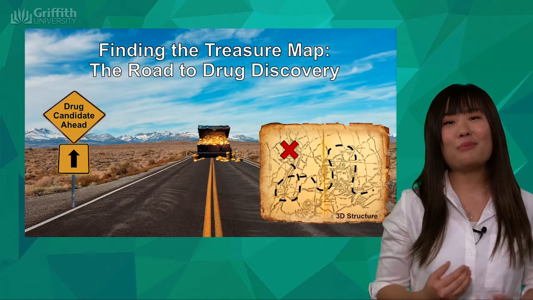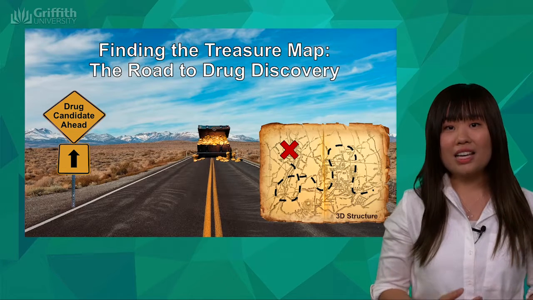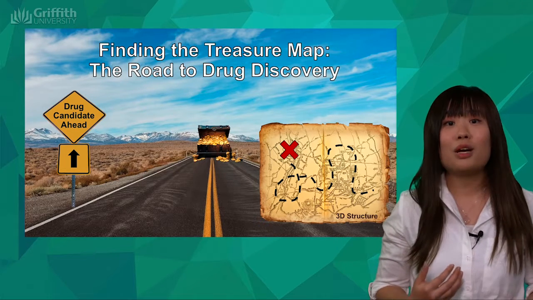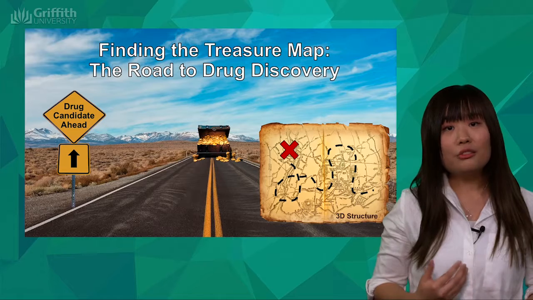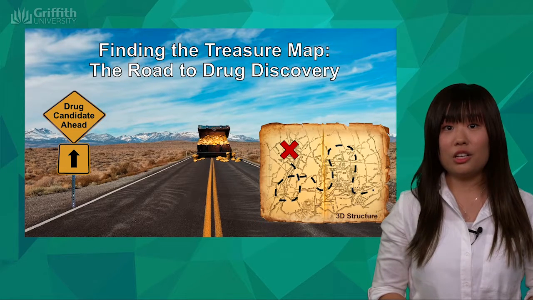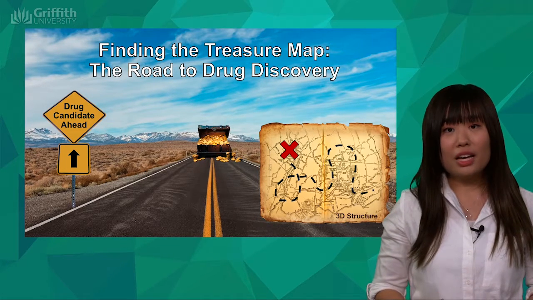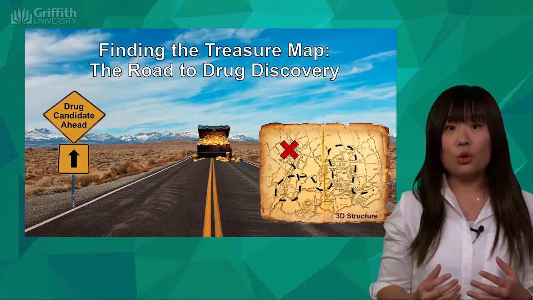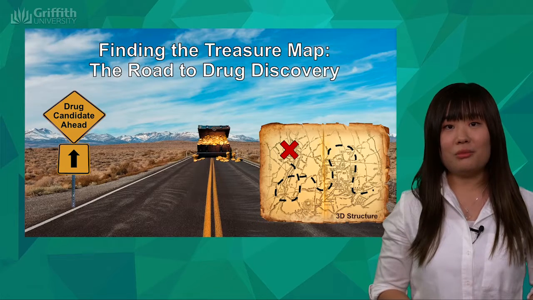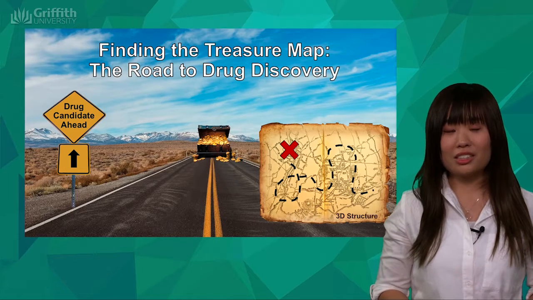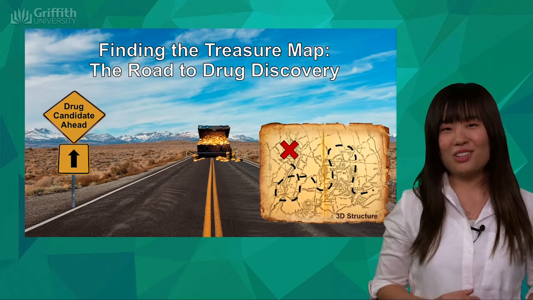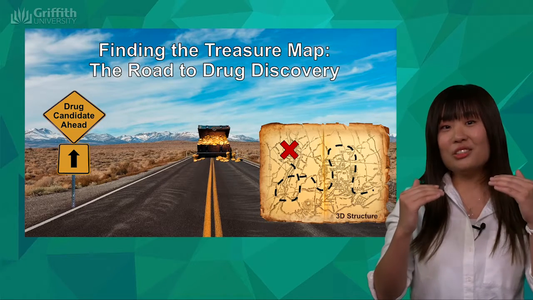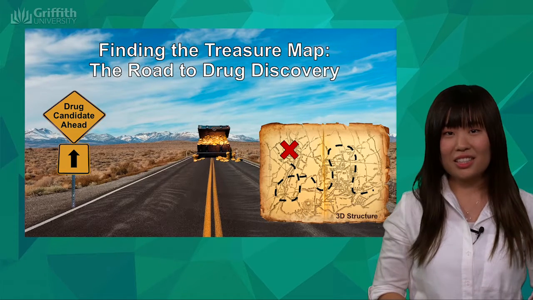This is where my project comes in. I am using a range of different experimental techniques to try and figure out how to get the 3D structure of HN so that we can have a map to see the fine details of how the protein is organized. From that information, we can design new drugs by using small chemical molecules as building blocks to test how well they bind to the protein.